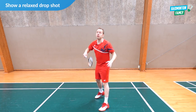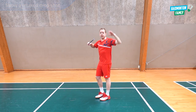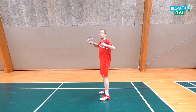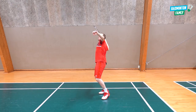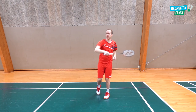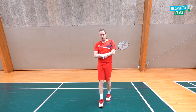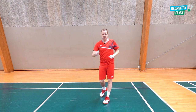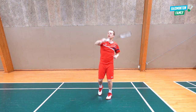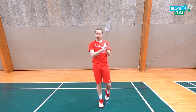So first off, the drop version, where you make it look like a drop, would look something like this. So you go down, get your lift to the baseline, you go down very relaxed in your body, showing your opponent, well, I'm not doing anything clever about this one, I'm just doing a normal drop shot. So we go up, very relaxed, up to the shuttle, and just before you do that drop, like I said, you add a lot of power. Use your forearm, use your wrist, and use your fingers. Something like this. Go up, very relaxed, and then you push it just in the end with a small explosive movement.